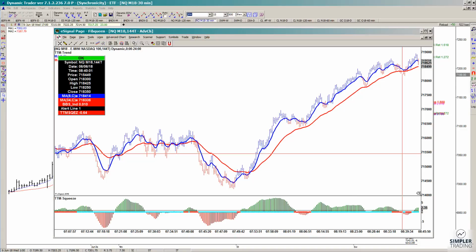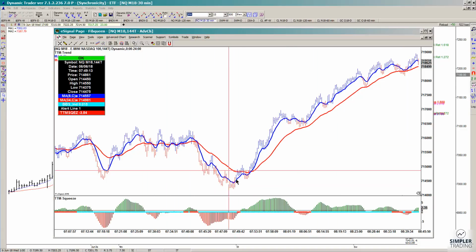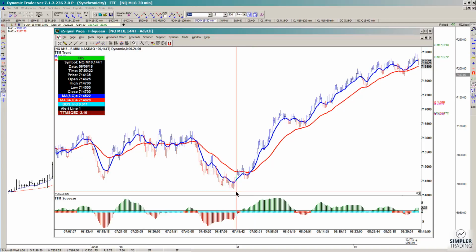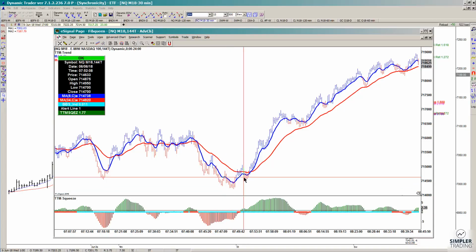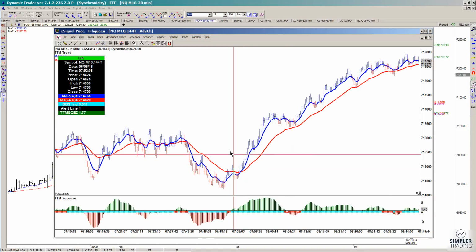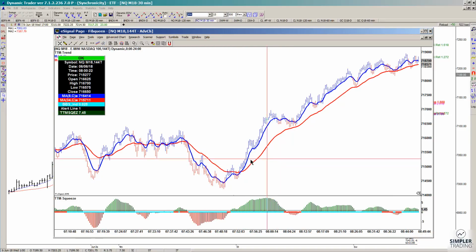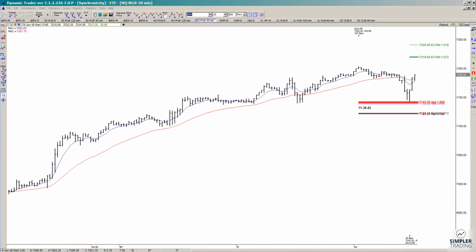So if you look at this, your initial risk, well, actually, let me show you where it would have been triggered. The trigger would have been right around the 71.48 area. And your initial stop could have been placed underneath the low, which is underneath 71.42.25. So, 71.42 or 41 or something like that. That's not a ridiculous amount of risk when you're trading futures, okay? And this obviously ended up playing out fully today because, well, let's go back to this chart.